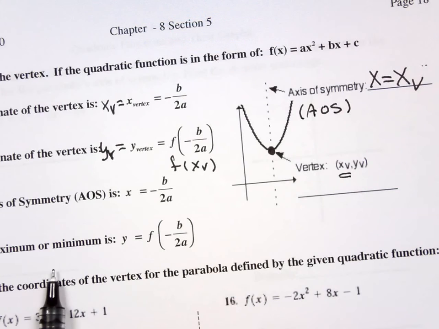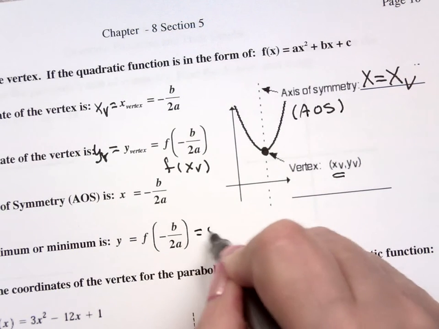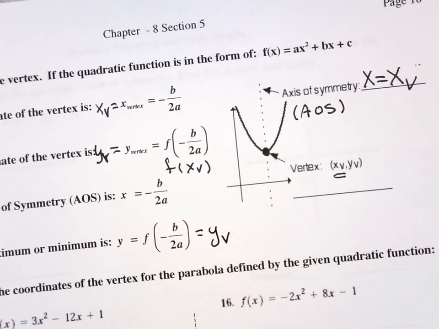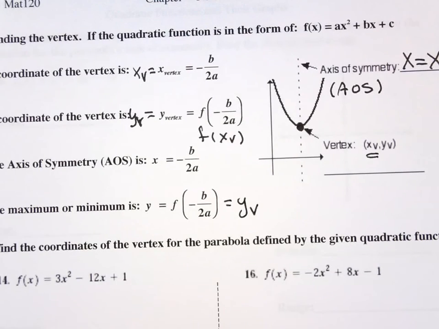It has the maximum or minimum, and it is at the y-coordinate of the vertex. So if I were to ask you, what is the maximum or what is the minimum, it's the y-coordinate of the vertex. And it occurs at a particular point, at an x-coordinate. But the highest it gets or the lowest it gets is a y value. What's the maximum profit? It's a y value. What's the maximum height? It's a y value.